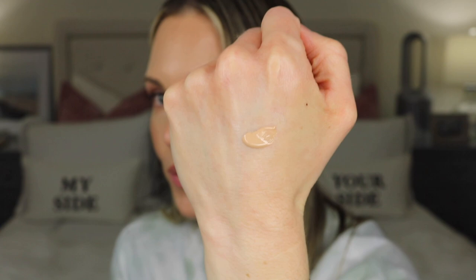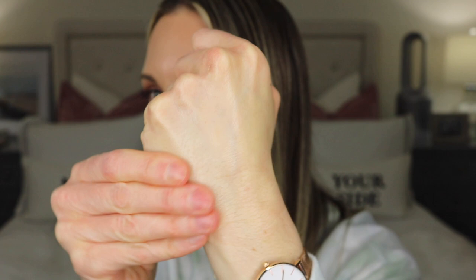But this is a great option if you like that finish. And this sits beautiful underneath your makeup. This really makes your makeup look radiant and glowy. And again, if you like that finish, you will love this. So I will show you what this one looks like. This one has a slight tint to it. And this one applies to the skin very nice. It does absorb pretty quickly as well. And it just leaves that perfect radiant look to the skin.